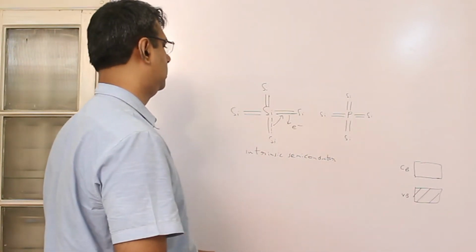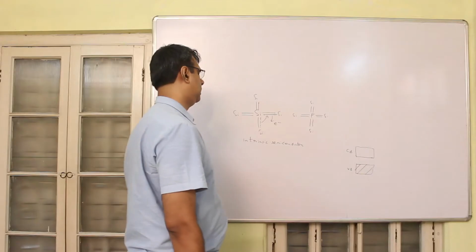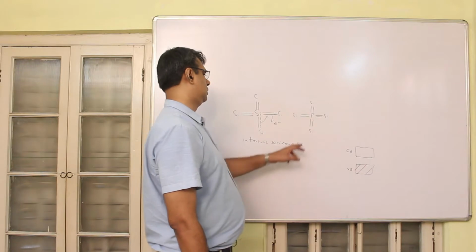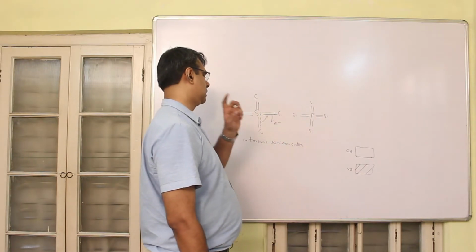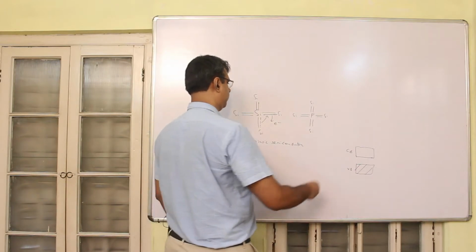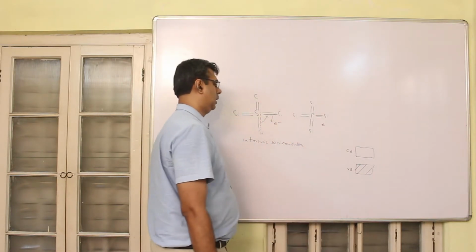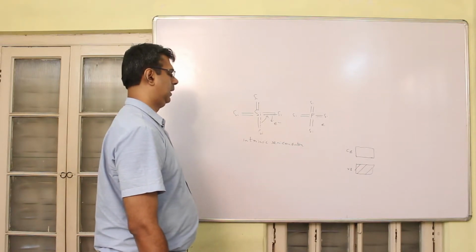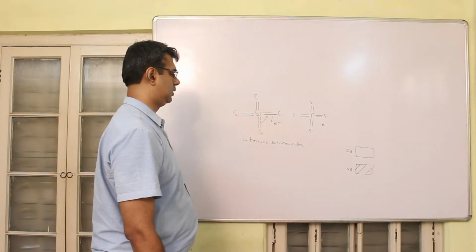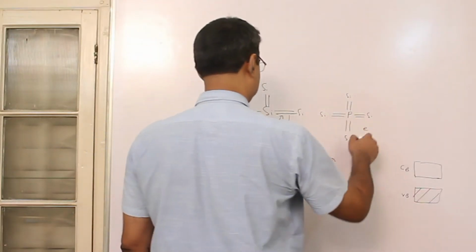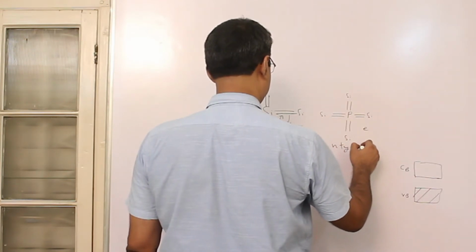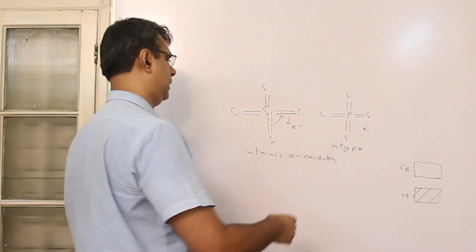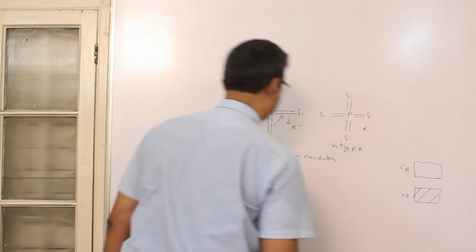You can add an impurity to the silicon, like a pentavalent impurity such as phosphorus. You know that phosphorus is pentavalent. So there are 4 bonds with 4 silicons, but phosphorus has a 5th electron. That 5th electron will revolve around the nucleus in a very, very large orbit, and practically we can consider it to be a conduction electron. Such a semiconductor is called an N-type semiconductor because the conduction is due to the majority carriers, which are the electrons.